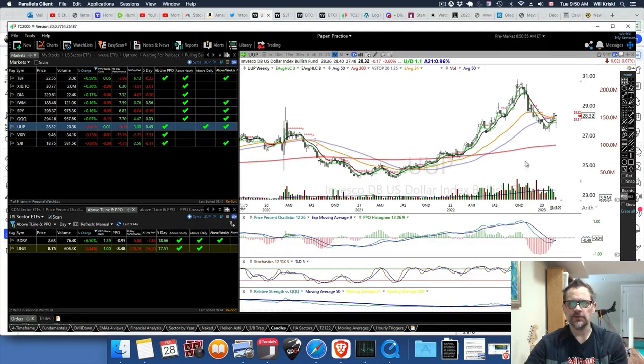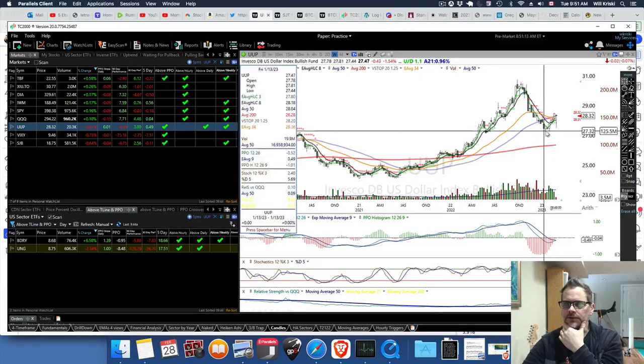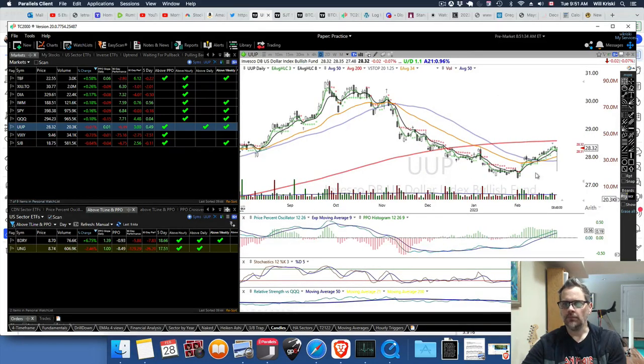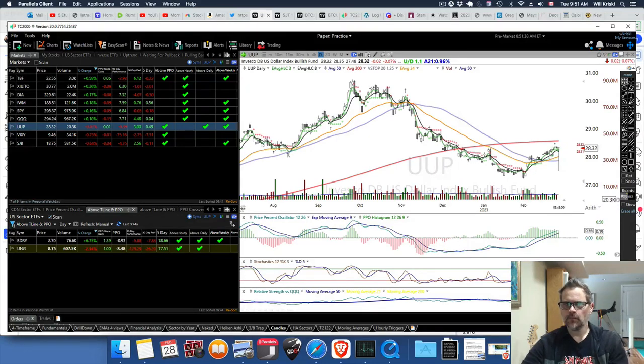So like, especially growth stocks and stuff like that, a strong US dollar is going to be bad for gold. It's going to be a strong dollar. And it can often be bad for stocks, especially growth stocks. But right here we had a reversal in January, which correlates to what's going on with the markets. But it's curling up here, so we're going to see if it breaks through there. It's right at that critical spot of the 50-day, about to cross here, or 50-week, I mean. If we look up here, it's kind of the 200-day. But it's in an uptrend right now, so that's generally not good for stocks and stuff like that.